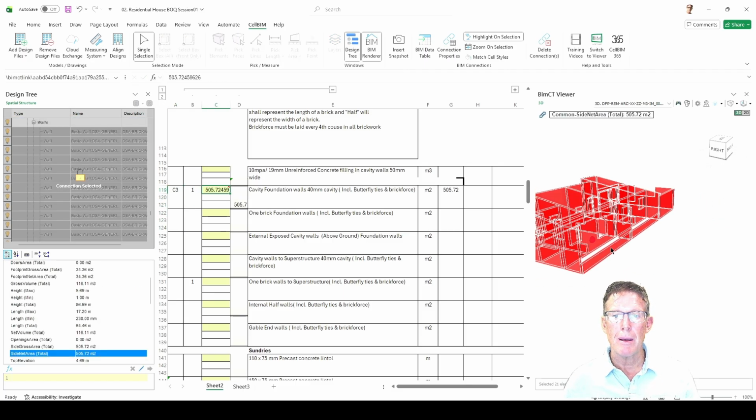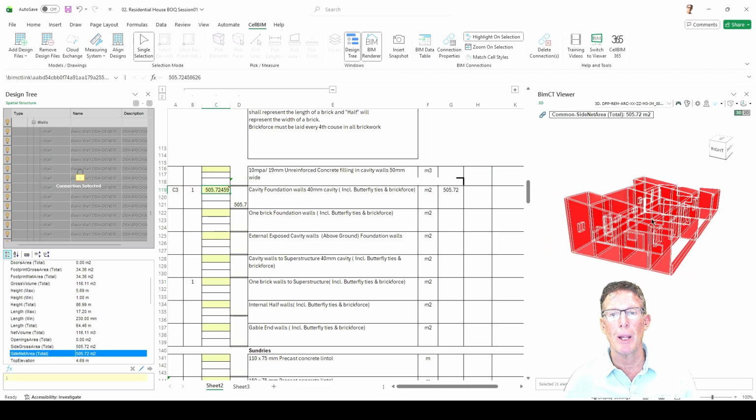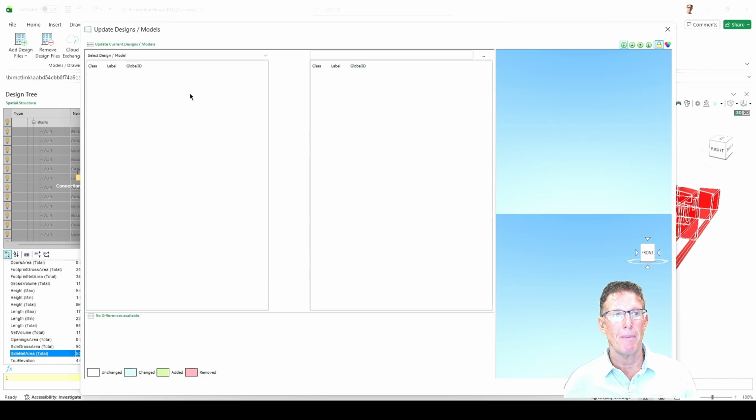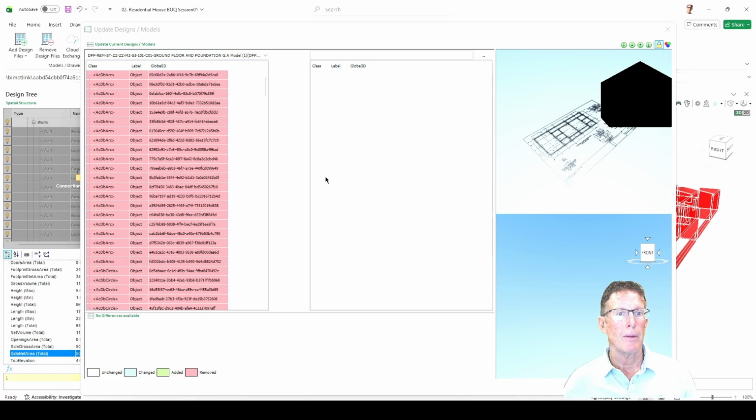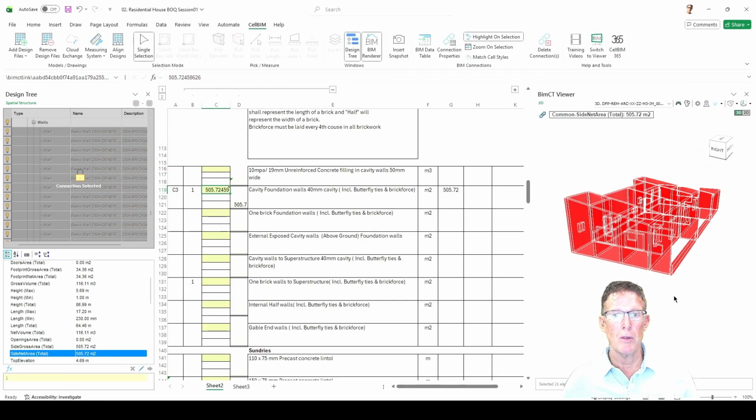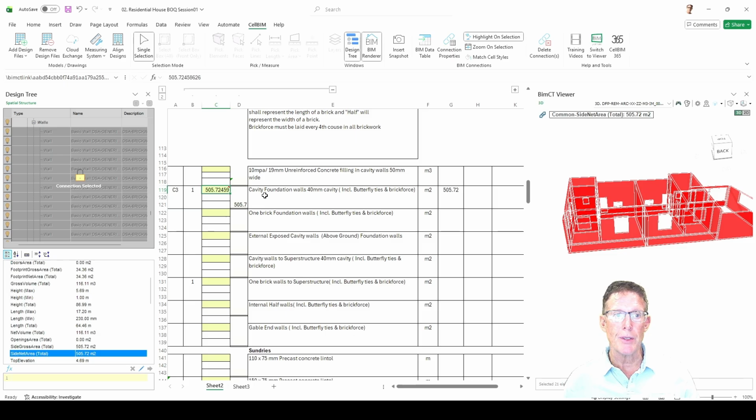Now, if at any point the model changed and there was a design model update, I don't delete the model. I go to my add design files and I update the design file. So in this case, I select the 3D model that we have here. And if there was another model that I would choose from to show you revision, it would appear here. Red is what's been removed, green is added, and you'll have a workflow design link showing you what the changes are. I'm not going to do that. We're just going to go back. So that's typically how we would measure block work.